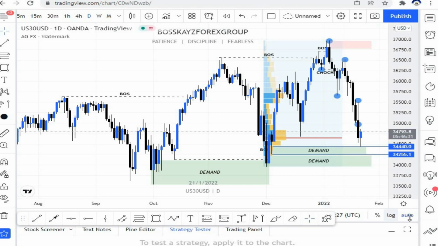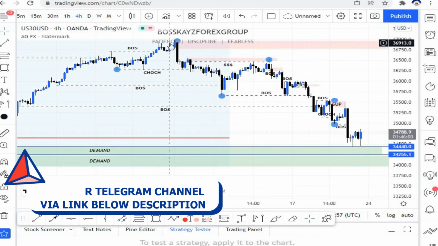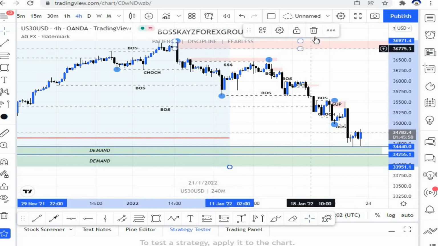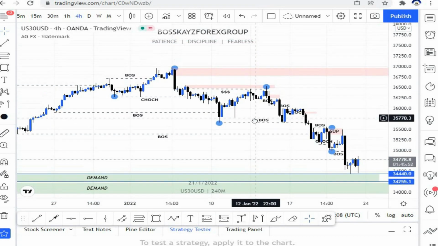As you can see, that's where our demand zone is at, and that's where that volume profile is at. So once you are able to understand this, guys, you have to understand your bigger structure, meaning I start from my daily, and then as you can see, this is a break of structure and another break of structure, and this is a supply, this is a demand. Why? Because the price is now going back to the demand zone area to pick the orders and shift the market going up. But as you can see, guys, how are we going to take trades from this zone until this zone? That's the biggest question, because some of you guys only wait, but if you trade both ways, you will be able to understand this strategy, guys.